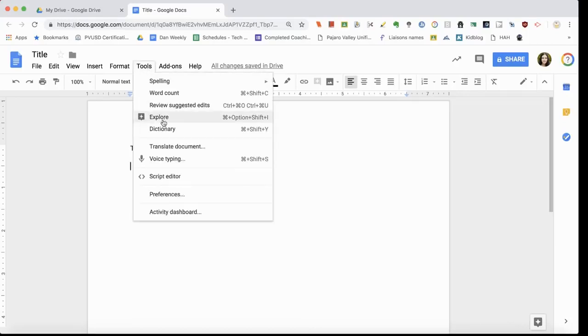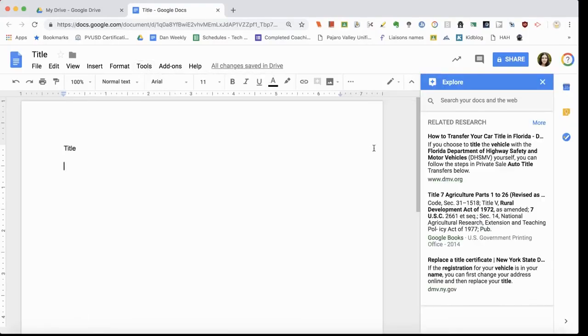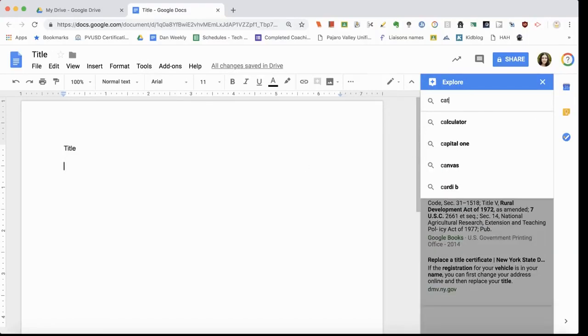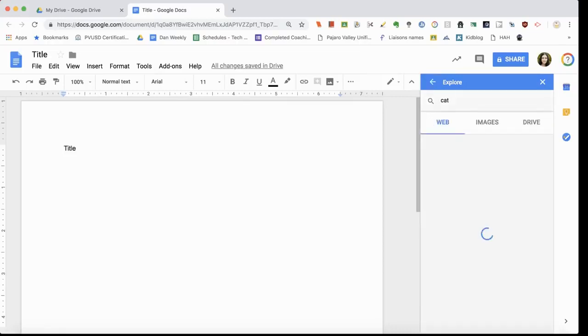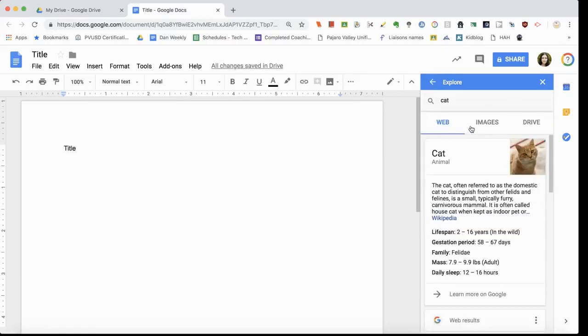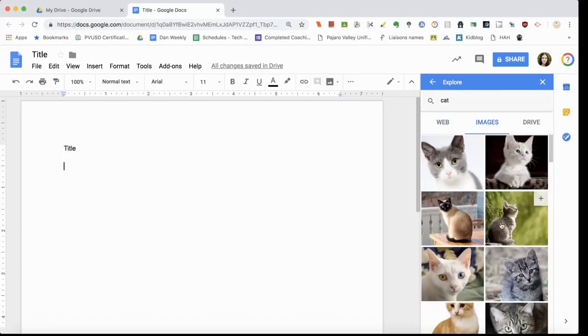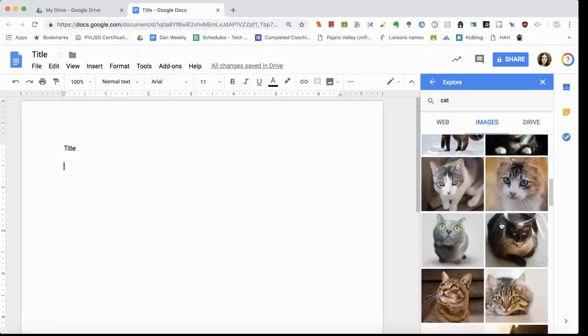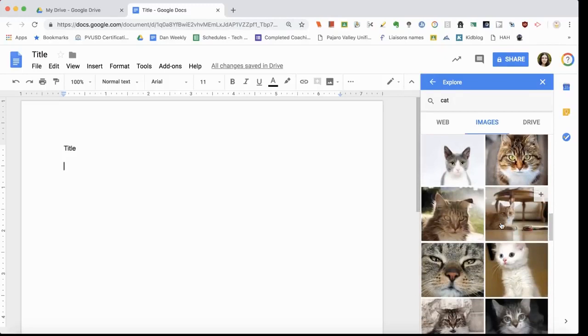So they can go to Tools and Explore. And the useful thing is, once you find your picture, you can just drag it over. So I'm going to go ahead and search for cat. And then I click on Images, and then I can scroll through and find the picture that I want. Once you find a picture, you can just drag it over.